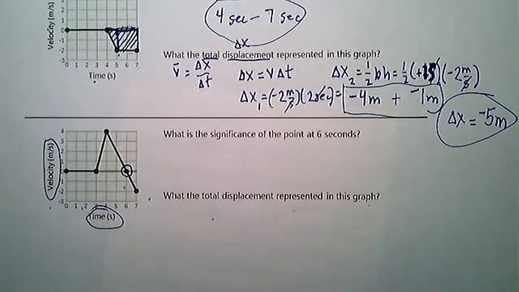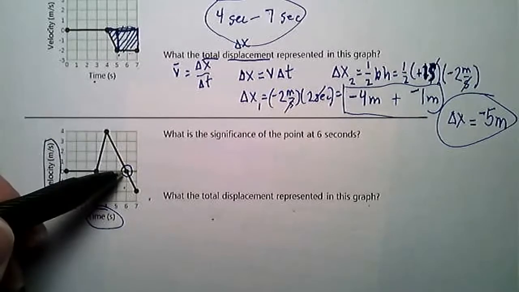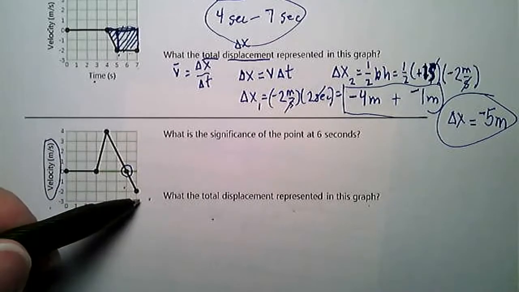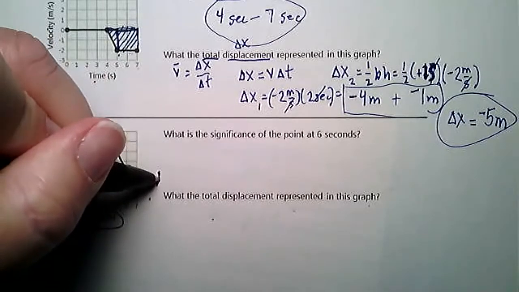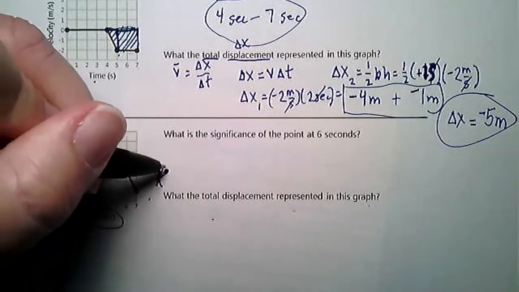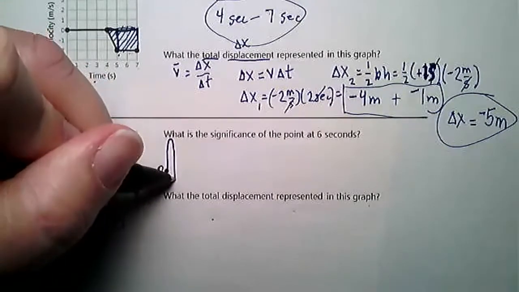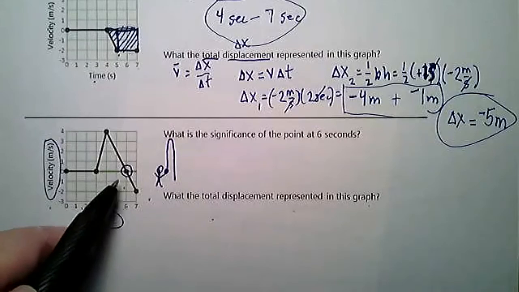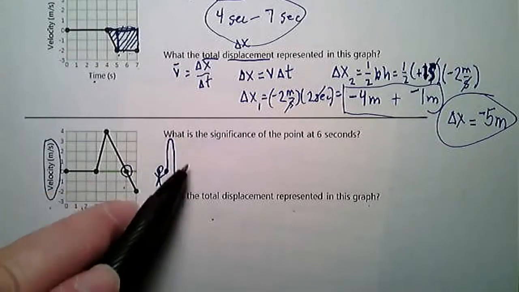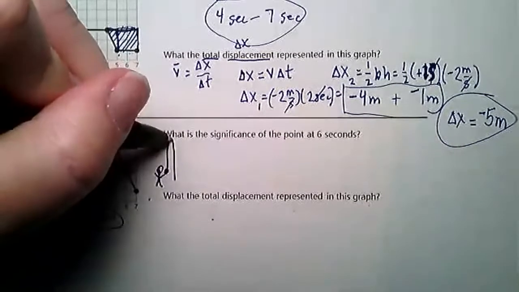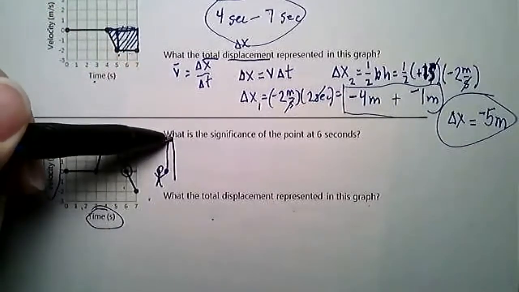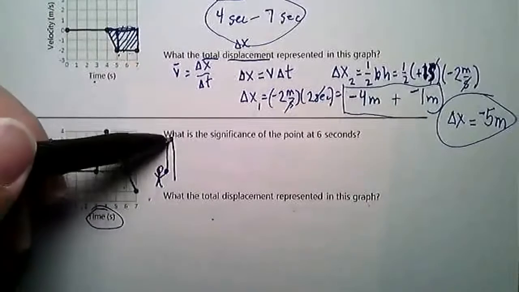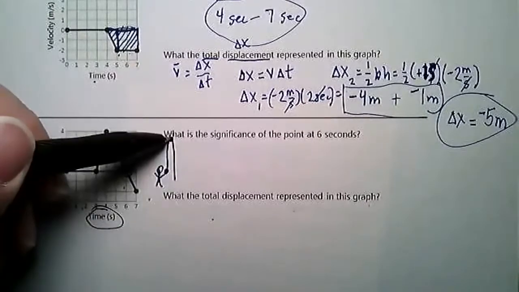Can you think of another example where something does that? Where it has a positive velocity that gets slower and slower and slower, and then changes to a negative velocity? I can think of a spot, and that's if I take a ball and I throw that ball upward, and then it comes downward. Is there a point at which that velocity is 0 in the flight of this ball? There is. It's right at the peak. Okay, it's going positive velocity, but it's getting slower, slower, slower, just like we had here. Okay, then you hit 0, and then as it starts back down, you get a negative velocity.